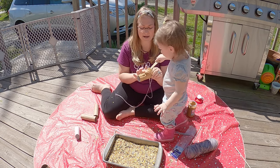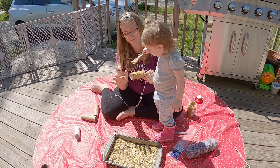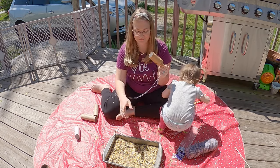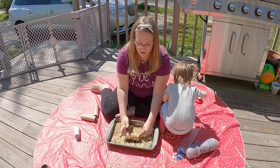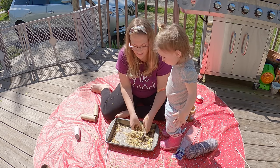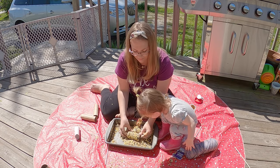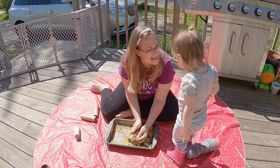You want a nice good layer of peanut butter so that the bird seed will stick to it. Once you've got a nice layer of peanut butter, you're going to take your roll and just roll it around in your bird seed that's in your tray. I'm going to take this bird seed and just really get it coated nice and good. Elsie's putting on a little bit of extra peanut butter love and that is okay. I'm going to get it nice and coated.